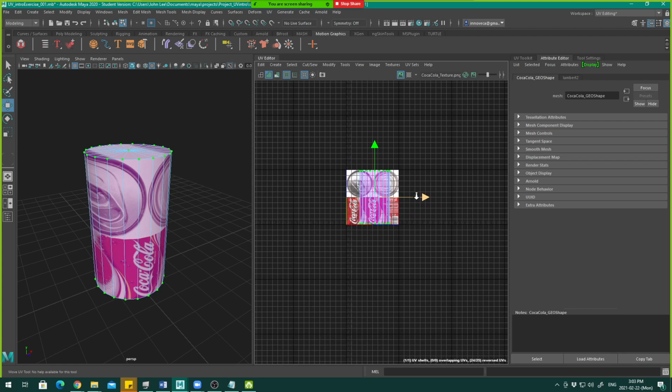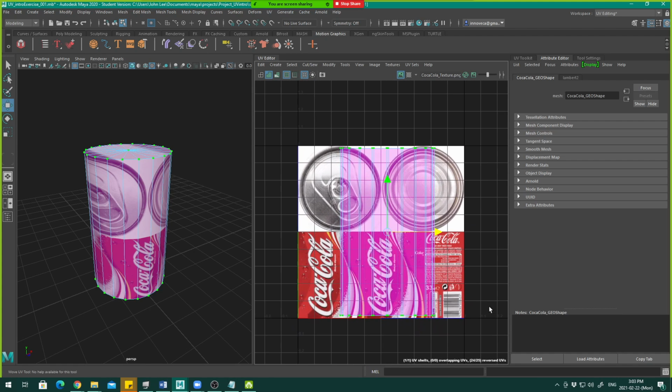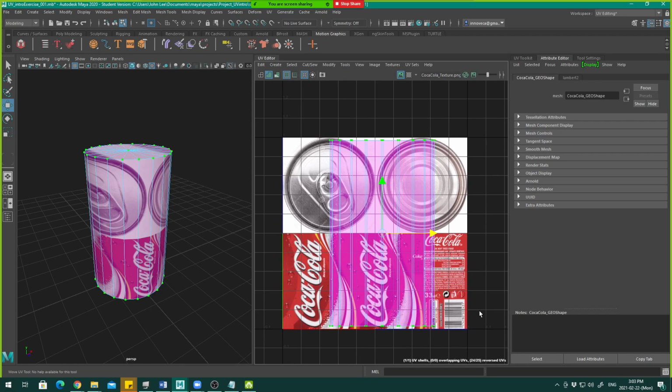But that's more like an advanced feature, and you guys most likely will learn how to use that in second semester. So for now, let's just keep it simple and put everything within a 1-to-1 ratio, so that we can go about it. Again, most of the texture maps can be done this way anyway.